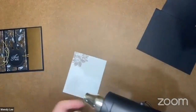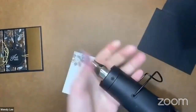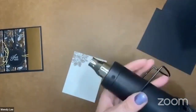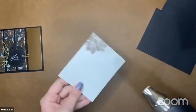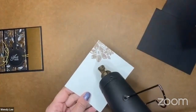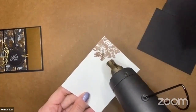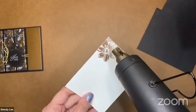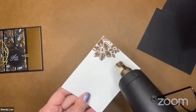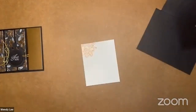Now bring in my heat tool. I have an old Stampin' Up! heat tool — super old, I've dropped it, it's cracked, the tip is exposed, probably the most dangerous thing out there. But if you purchased a new heat tool, this would be covered and you've got two heat settings. Mine still works, so why replace it? We're just going to let this heat up and it's going to melt our powder. We only want to do it until it turns shiny.